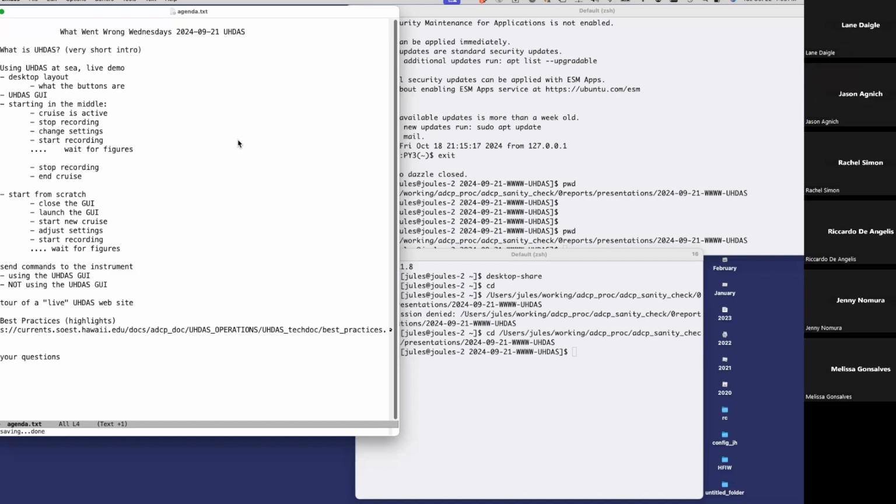Okay, what is UHDAS? University of Hawaii Data Acquisition System, and it is an overused term to encompass several things. One of them is the acquisition of ADCP data, heading data, and timestamping it all, logging it, putting it on the disk. Another thing it is the name of the application that does that. And another thing it is the wrapper of all of that, plus the automated processing, which occurs at sea, and wrapping up and sending us daily emails that we look at to find out what's going wrong.